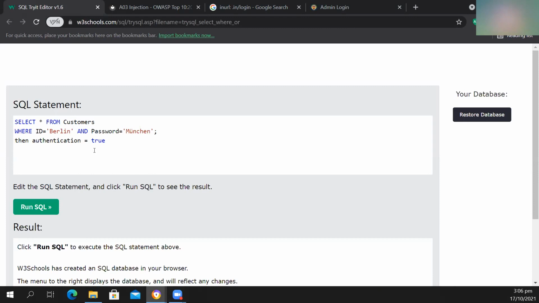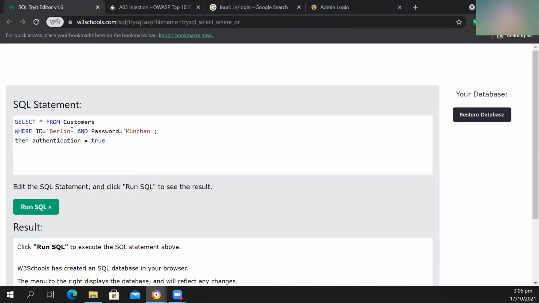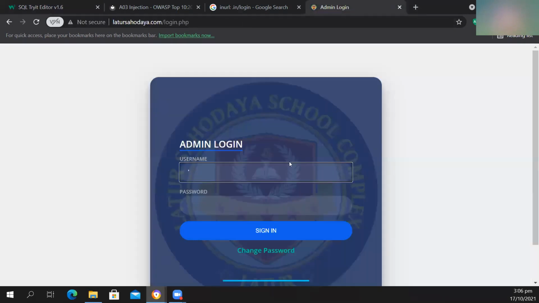But if instead of Berlin I start with a quotation mark, it will take me out of the limitation of being a variable. And whatever I type now will be considered part of the query, assuming that proper input validation is not in place on that website.